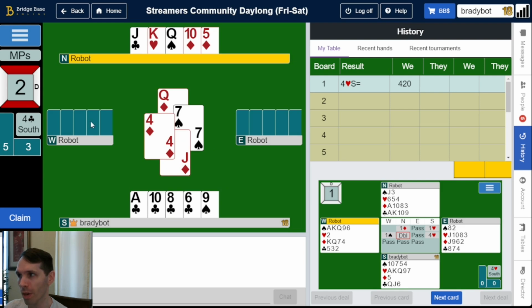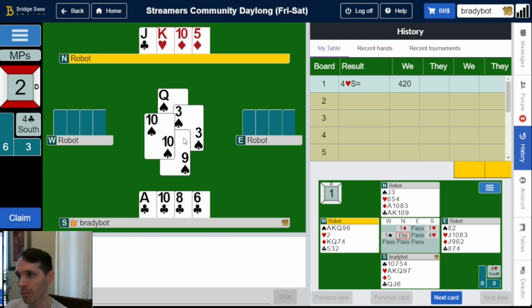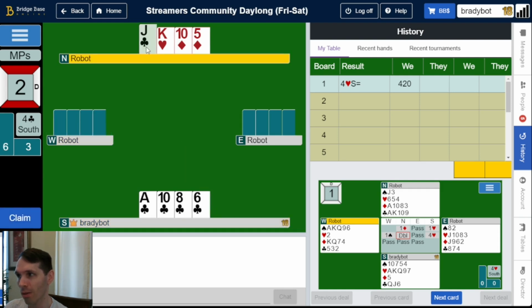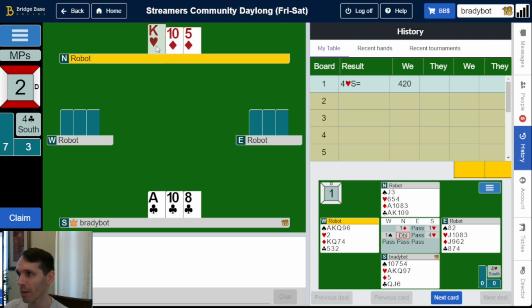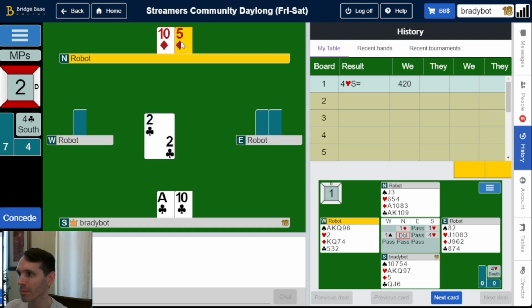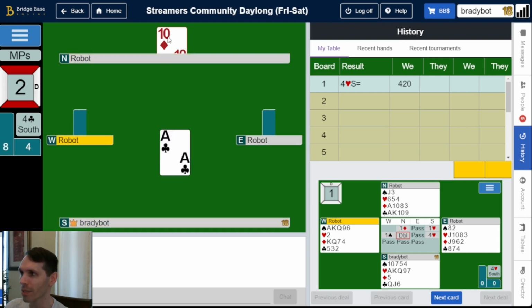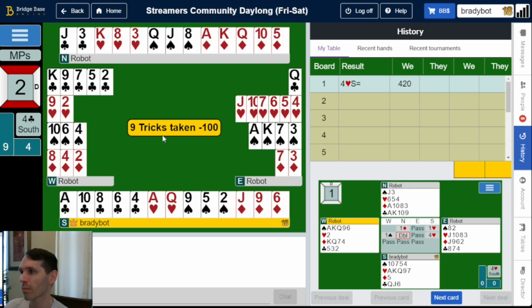Okay, so if I'm right about the distribution, the queen of spades will hold. And now I can lead the jack of clubs. West is effectively end played. Kind of a cool hand, actually, at the very end. Pausing to think about the possibilities.